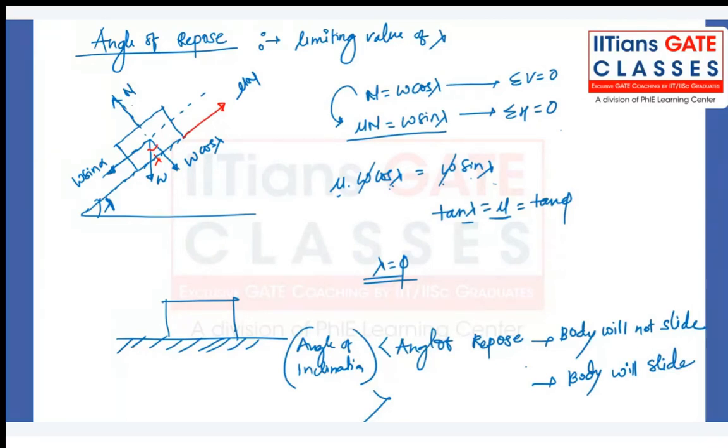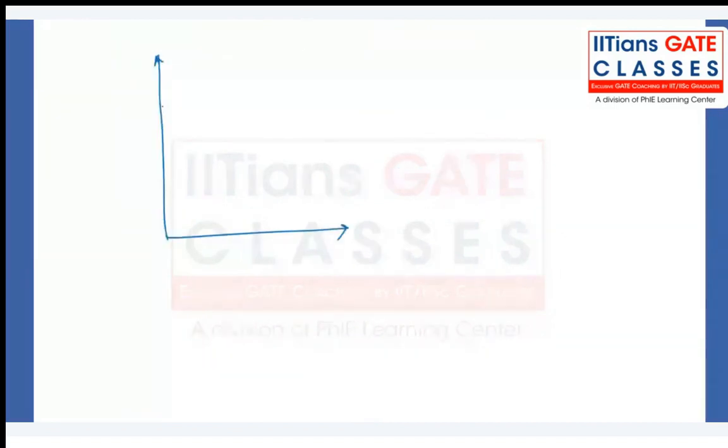Let's take the example of the ladder, which we studied in the last class. This point is point A, and this point is point B. And these are our surfaces. Now the surface is rough, and I want you to draw the free body diagram of it. The weight of the ladder is W, acting at the CG. This is the input to you. Try to draw the free body diagram.